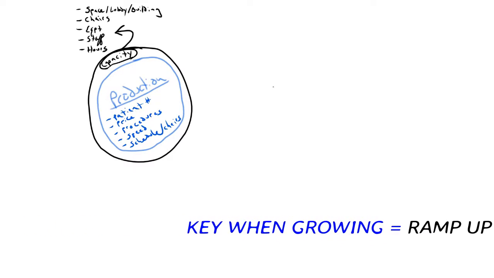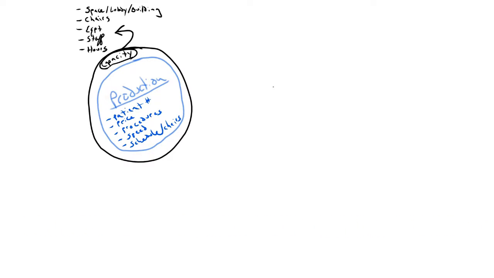If you're scaling production, and what happens in dental practice is we hit these plateaus, we hit these levels where our production meets capacity, and we're like, I can't make any more, I can't fit anything else in, I don't have the time, I don't have the energy to do any more. So then we have to decide, okay, is it time or energy, or is it space? If it's space, then we're expanding, we're adding chairs. If it's time or energy, then we're usually adding staff.